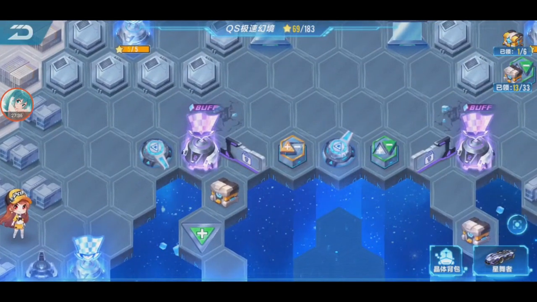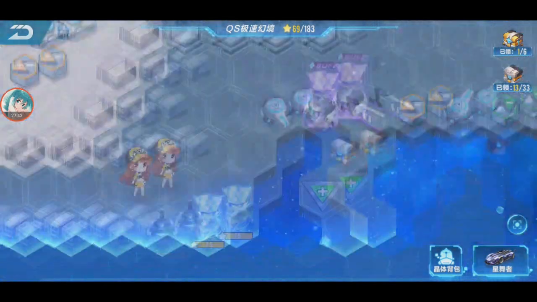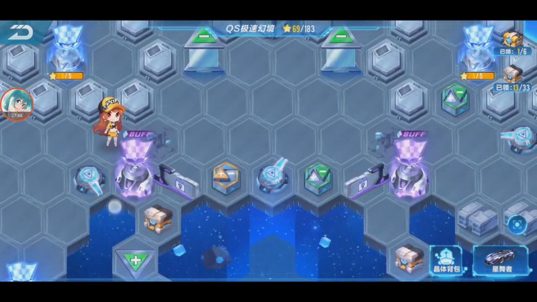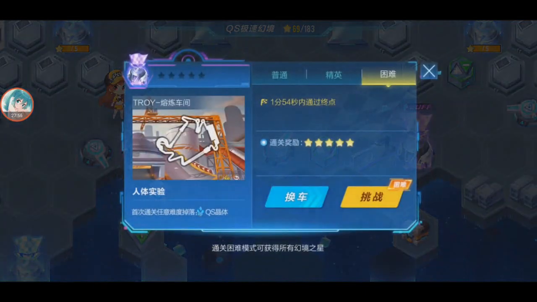Alright, let's settle it. So that's how you turn off this problem here. So let's do it without the problem. Wait, there's a plus there and a box there. Okay, let's do this one first. Troy, oh no, I hate this kind of map. 154? Right. This is the one.